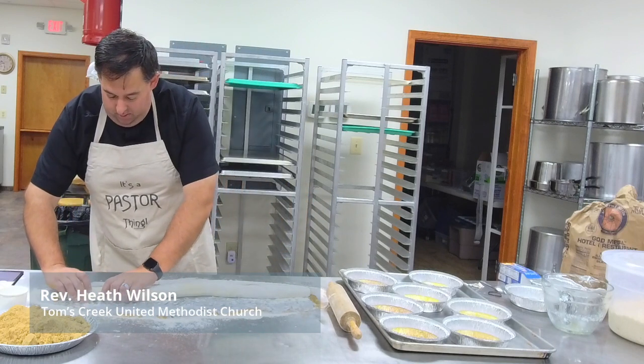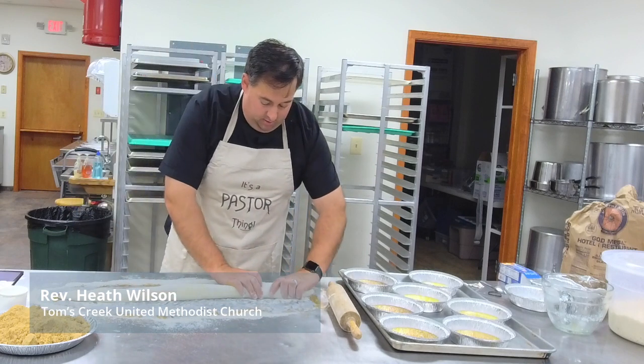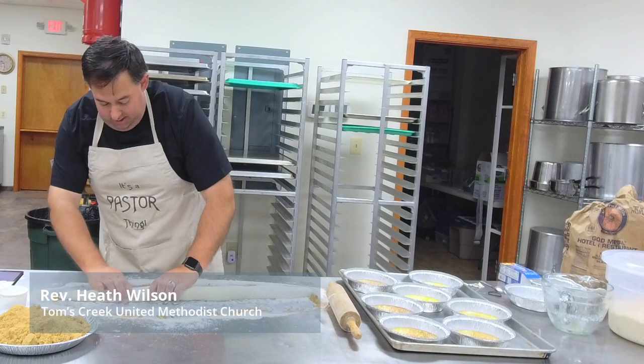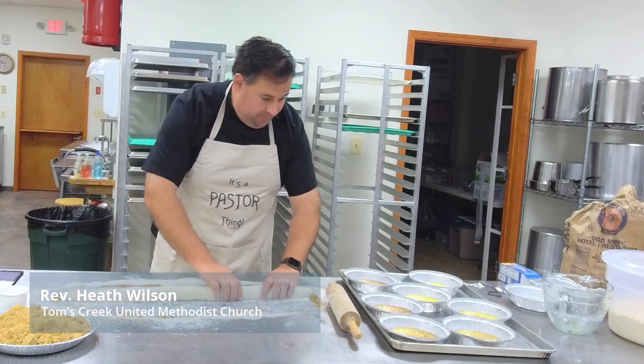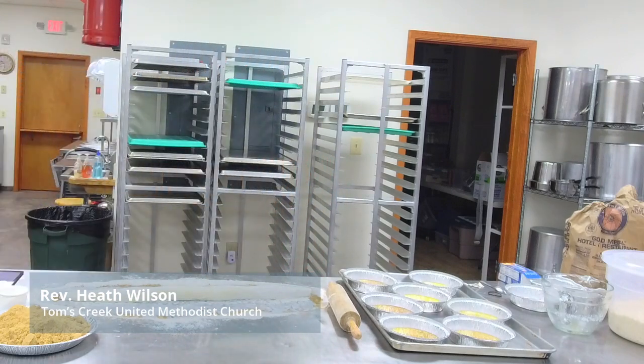Go, rolling it, rolling it. I got the edge on the bottom. Try to seal it up just a little bit. I'm moving it around so that the edge that we have is kind of on the bottom to seal it up. And I just realized I don't have a knife. I'm going to be right back.